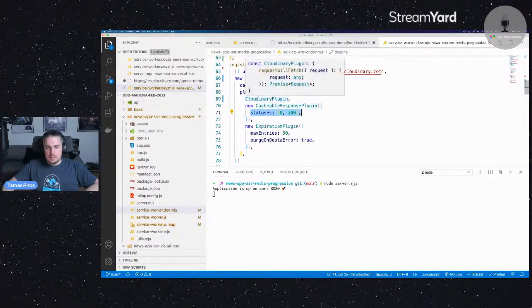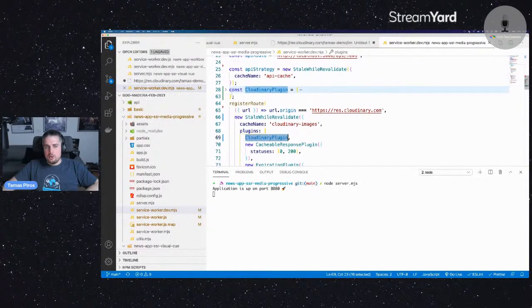And notice that I'm also using something that is called a Cloudinary plugin. Now, cacheable response plugin, expiration plugin, stale while revalidate, these are all built-in Workbox classes and methods that I'm accessing here. Cloudinary plugin, on the other hand, is my own custom plugin, which is written right here.